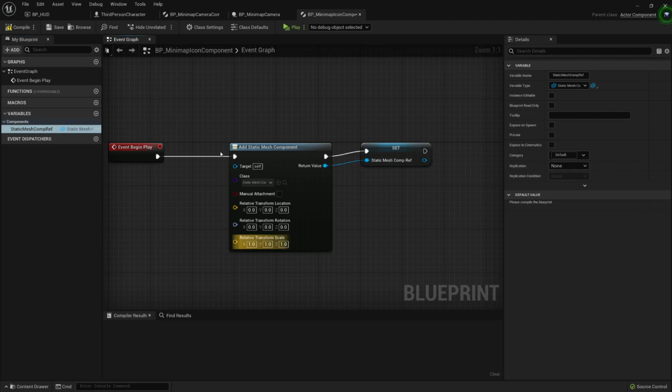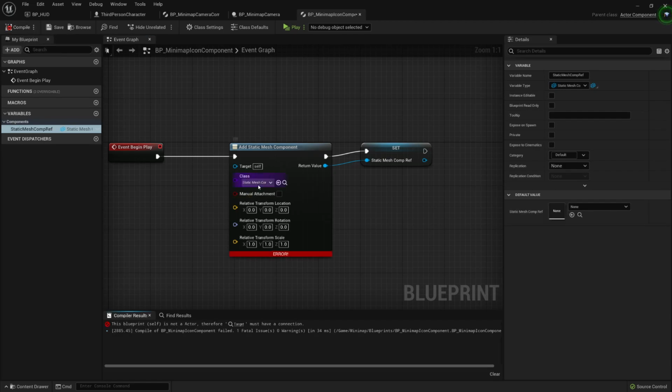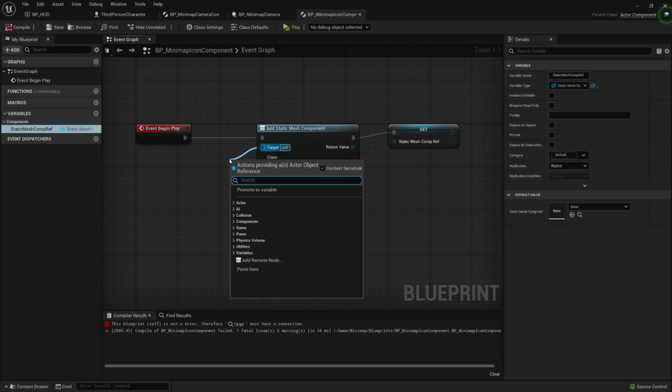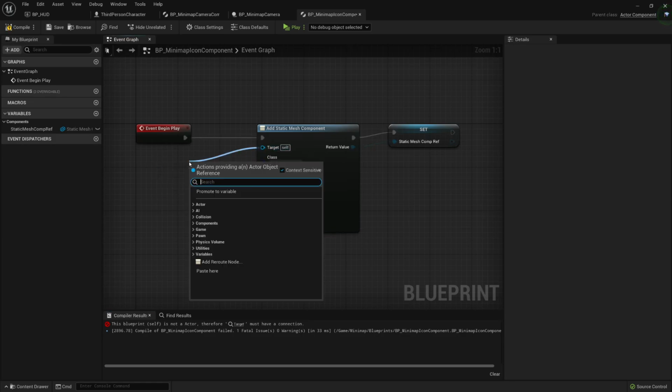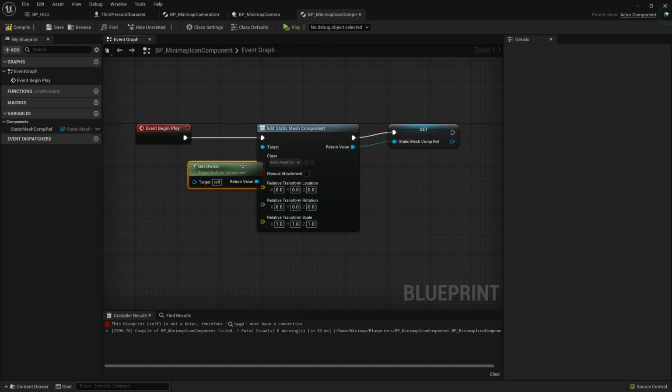If I press compile, it won't let me because this is not an actor. So I need to get owner here, and the owner is an actor. So now it should let me. Oh, the target is, yeah, not that one, but this one. Components get owner, that one.